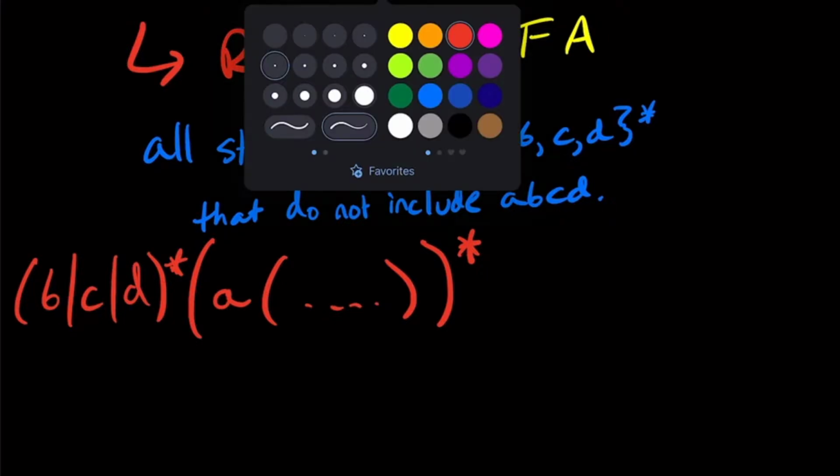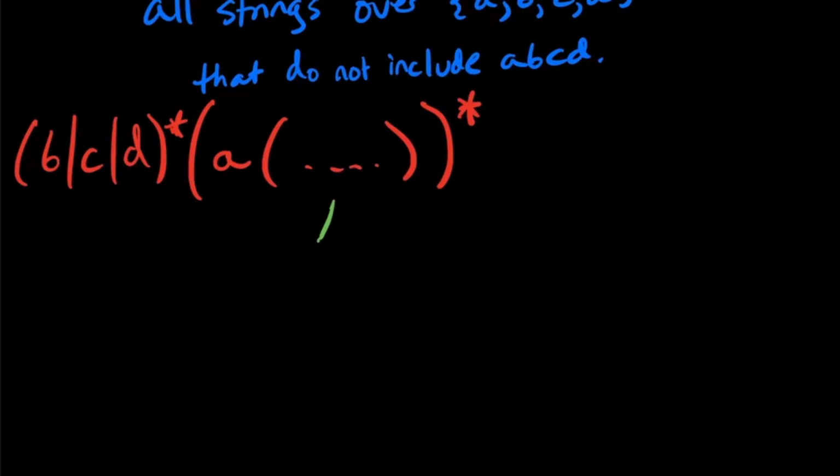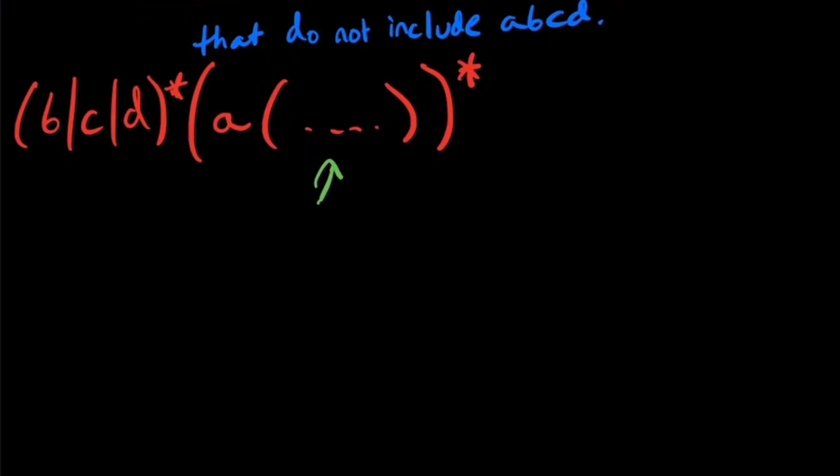So let's try to think about what's going to fit inside of here. Well, we could have epsilon, because we can have two A's right next to each other. That's allowed. Or we can have a single B. We're allowed to have that. Or we can have BC just by itself. Or now we've got to think about, because if we allowed ourselves any combination of B's, C's, or D's after these, then we're screwed, because we would allow ourselves to have B, C, D.